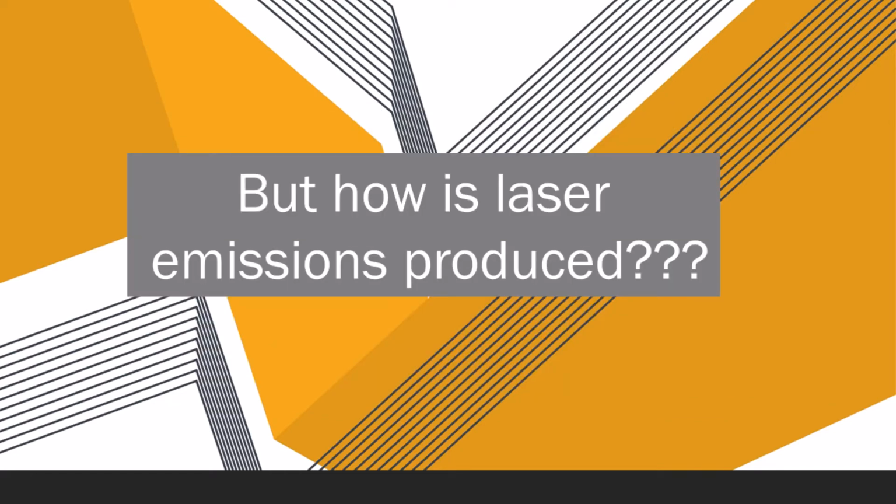How is this light produced in the gain medium? First, we have spontaneous emissions occurring that produce photons. These photons are produced from electrons falling from the excited state to their ground state in the medium, releasing their excess energy as photons. Photons of frequencies that are harmonics of the fundamental frequency of the laser cavity will continuously oscillate along the cavity, and photons of other frequencies won't be sustained.